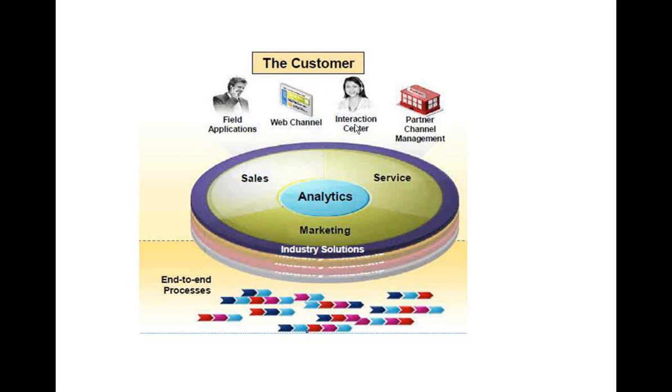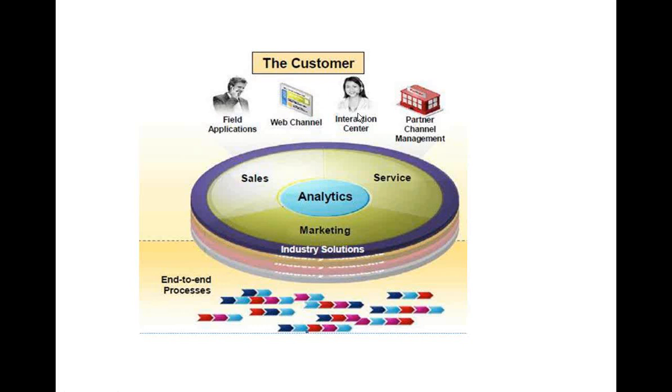Then the interaction center. Nowadays there is telemarketing. On television they are advertising and demonstrating the product, and if you like that product, they give you a toll-free number. You call the interaction center, and they will help you and place the order on your behalf. These days marketing is also done in such a way that if you like the product, you don't even have to call them. Just give a missed call to a number, and they will call back. So this call center is used for all three purposes: marketing, sales, and service.